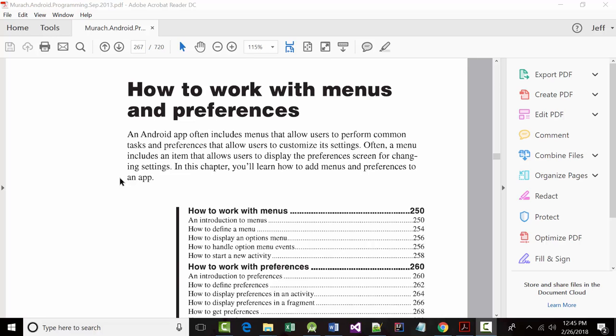All right? Okay. So this chapter, as you can see, is on menus and it's on preferences. The big thing to remember about menus, 2 things. First thing is, are they necessary? Okay? Remember, especially if you're working with a phone, you've got a limited amount of real estate. So you just may decide that you do or you do not want to create menus. They give you a couple alternatives in here. All right? The other thing that's in here is preferences.